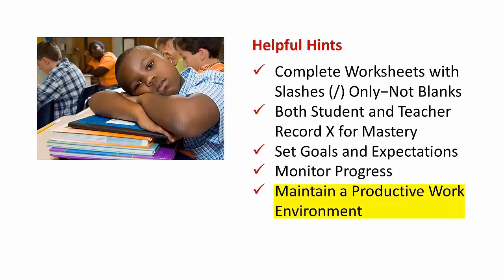Maintain a productive work environment by managing time. Limit the mini-conference to no more than 30 seconds. The focus should be on the formative assessment, not the rest of the worksheet. Also, manage crowd control by limiting the length of your mini-conference line to 3 students. Waiting students can sign up for their places in line on the board and then continue work on the next worksheet until their turn arrives to conference. Finally, establish group norms regarding talking, helping peers, and overall work ethic.